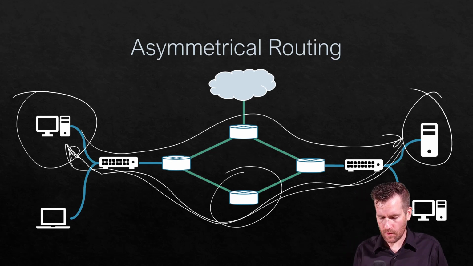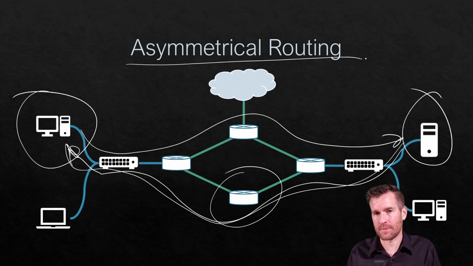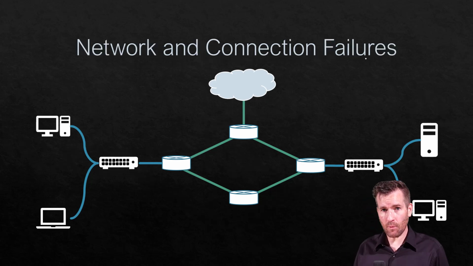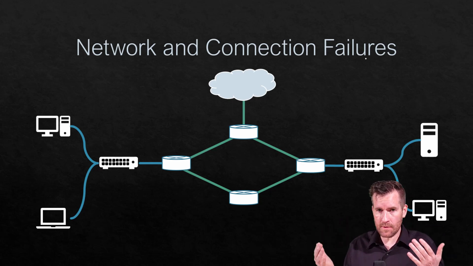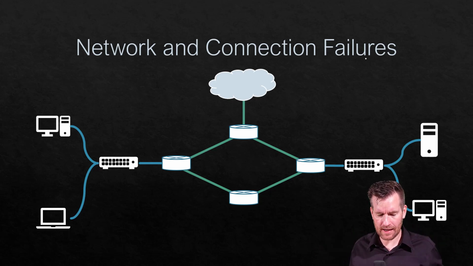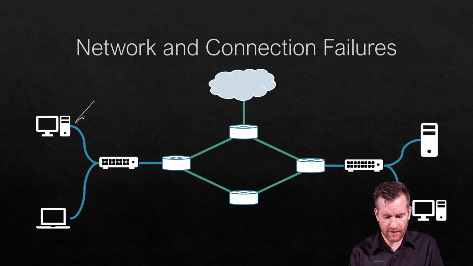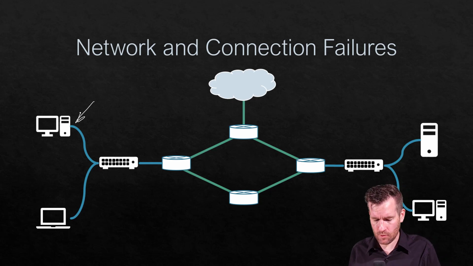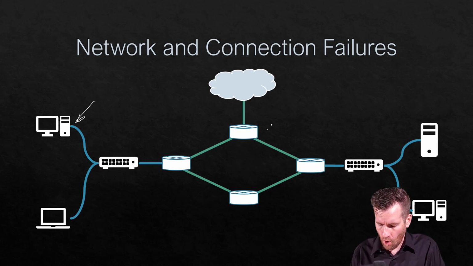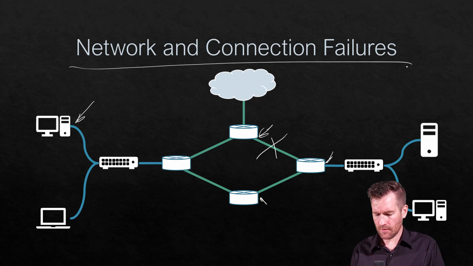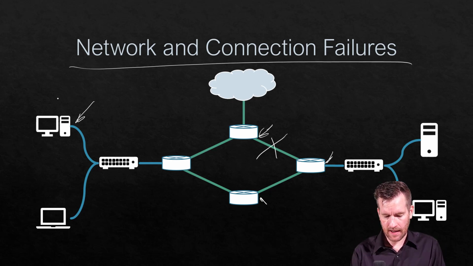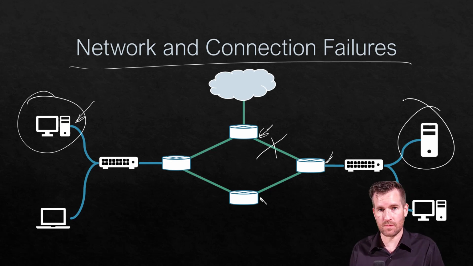So that could be, with this asymmetric routing, one of the problems as well. On these networks, everything gets interconnected, and when one of these networks fails anywhere in between, or a connection fails somewhere in between, it can cause problems too. It could be your device is not connecting correctly to the local area network, or it could be a connection on one of these others. Or it could be not just the connection, but the network itself goes down for some reason. So network and connection failures somewhere along the line can cause serious problems for your communication back and forth.